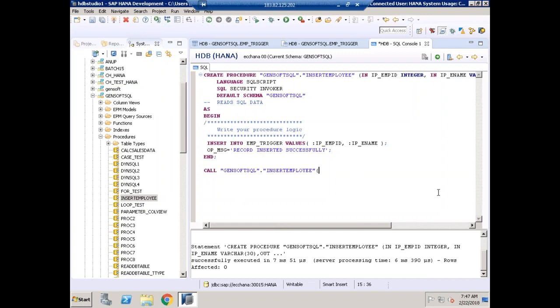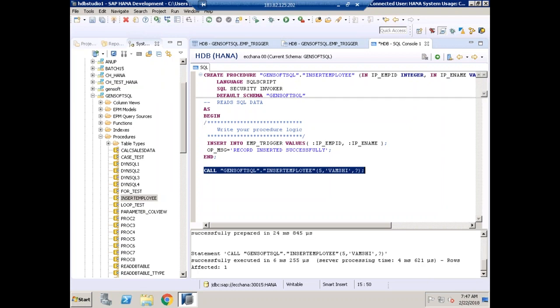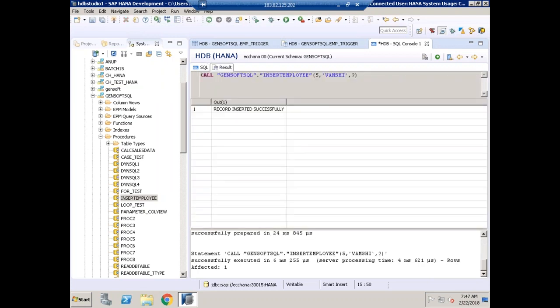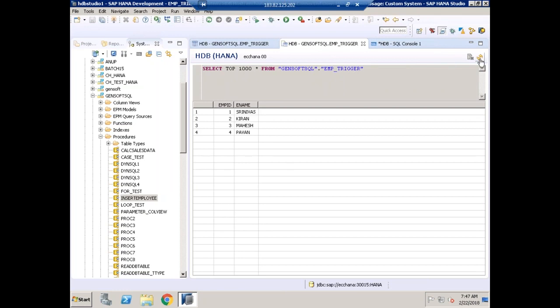So here I'll give 5 and let me give the employee name as Vamshi, and since we have the output parameter I have to give the placeholder. When I execute this, good. It is returning me the output parameter. What is the message we are having? Record inserted successfully. If you go back to the table and refresh, yes, it got successfully inserted.